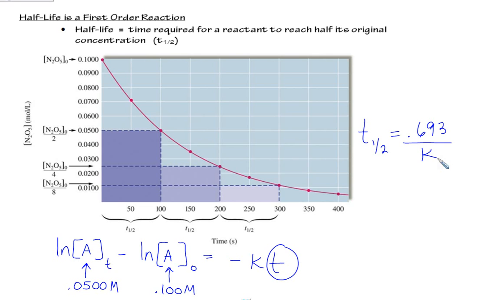But conceptually, I think it's still important to understand that bottom equation. Half-life is a first-order reaction, and if I understand the definition of half-life, it's the time it takes for the initial concentration to go down by half. And so again, we could solve this equation for time t. And it might not even be half-life. They might just ask how much time it will take for the initial concentration to go down to whatever. And that would be another application of this first-order equation.